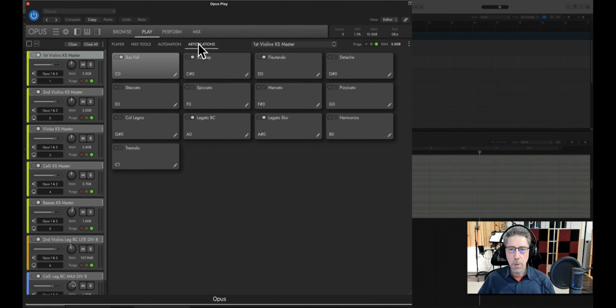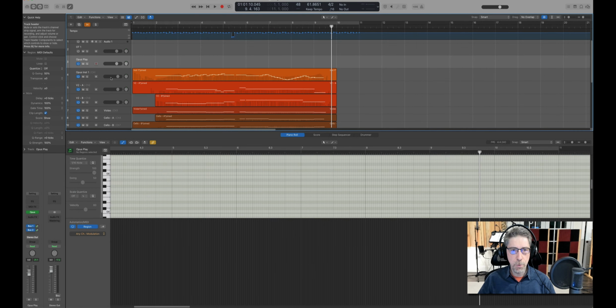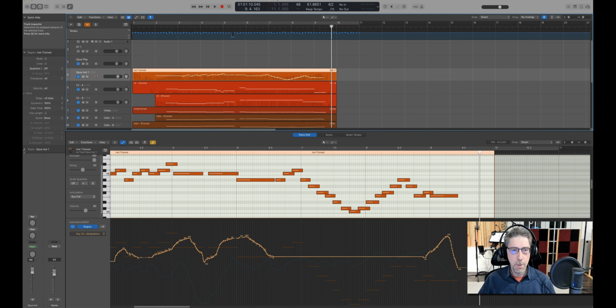In the articulation option, I turned off some that I would not need, so I would save a little bit of RAM. But I also took advantage of the beautiful option here of exporting a Logic Pro articulation set. What this does is that depending on the articulation that I set up here, it's going to export an automatic articulation set for Logic for a specific track. So if I look here, for my violin 1, I'm using the violin KS master articulation set.